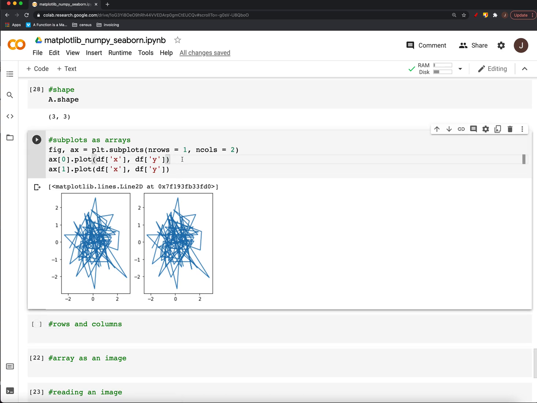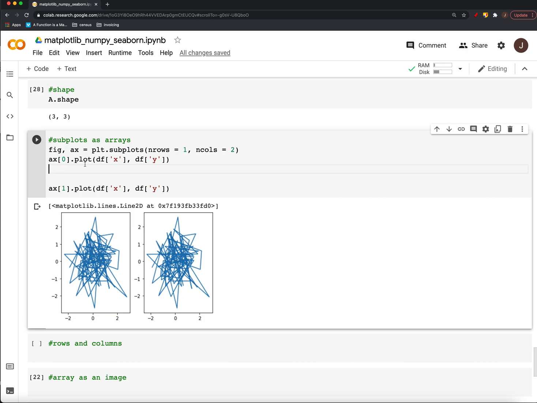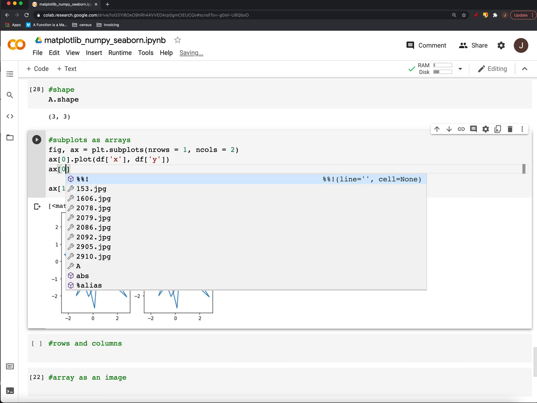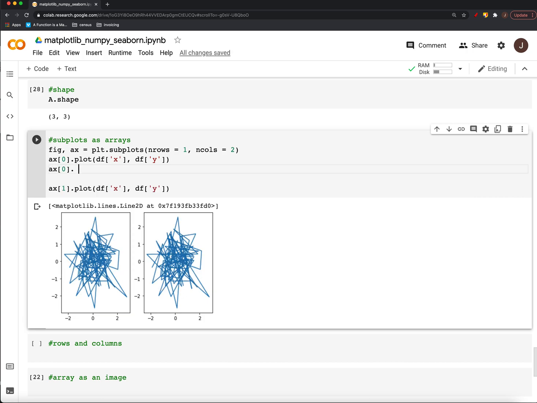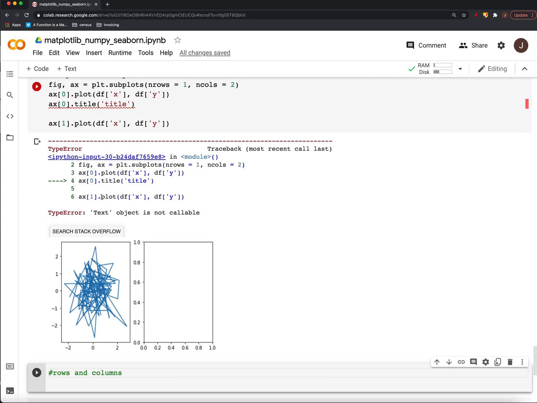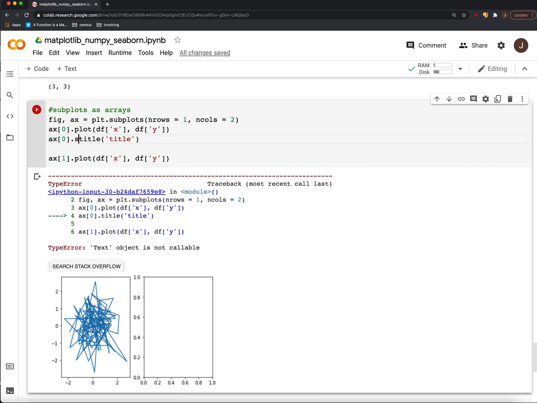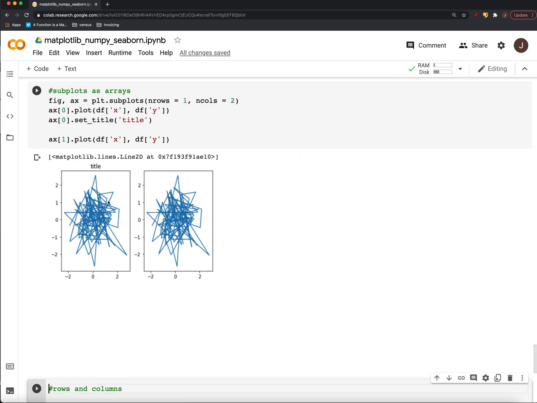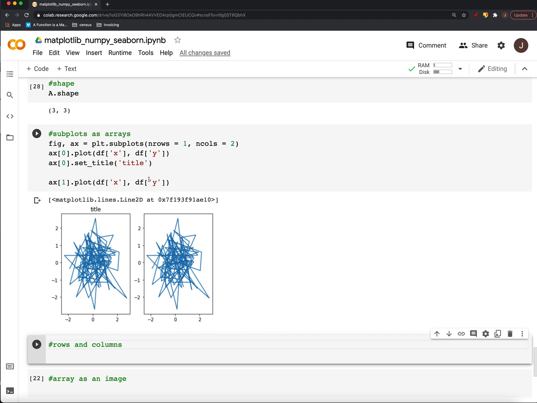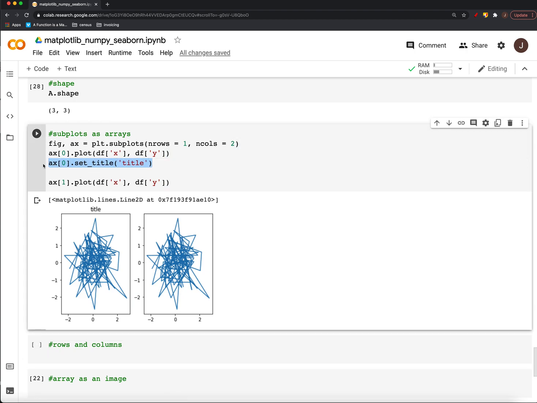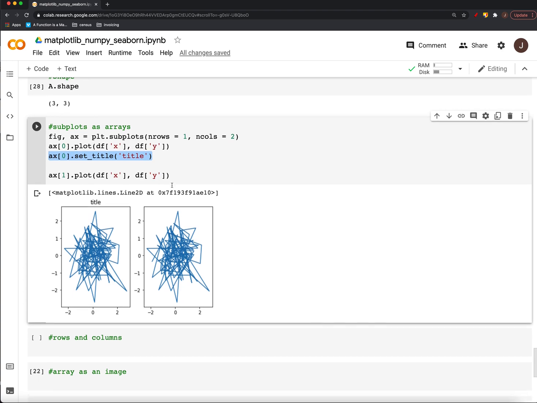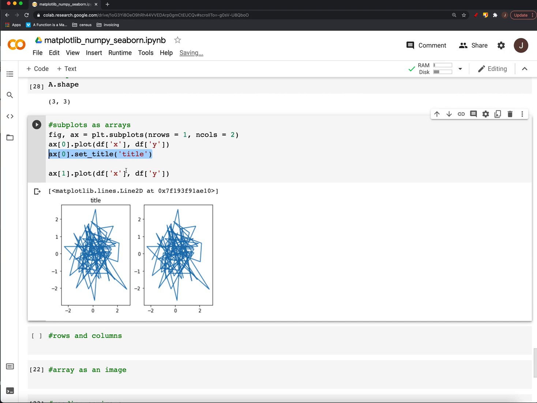Okay, and similar to what we saw before, if you want to add titles or things to these subplots, it's almost identical, but unfortunately, a lot of times they have a slightly different syntax. For the titles, we have to say set_title, and that'll give us the title. So sometimes for the strings and the labels, it will be set_ instead of the syntax that we had used before we were doing subplots.